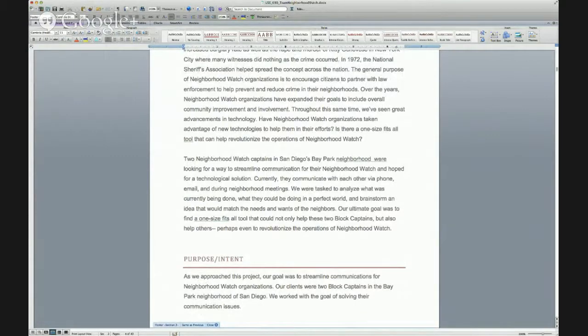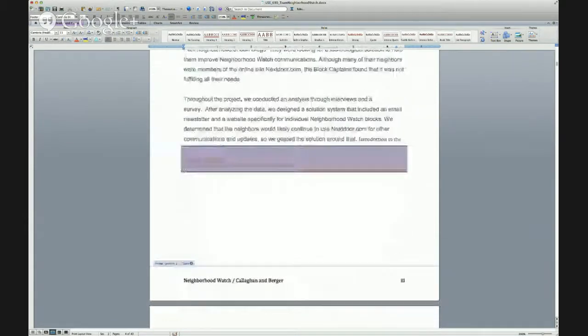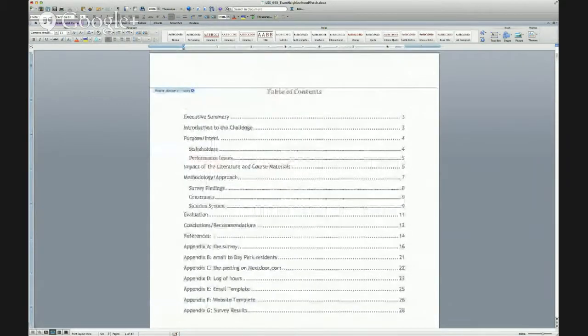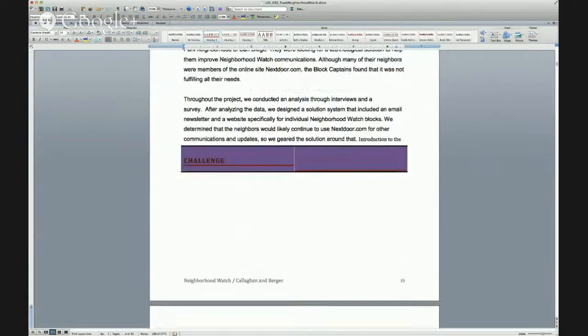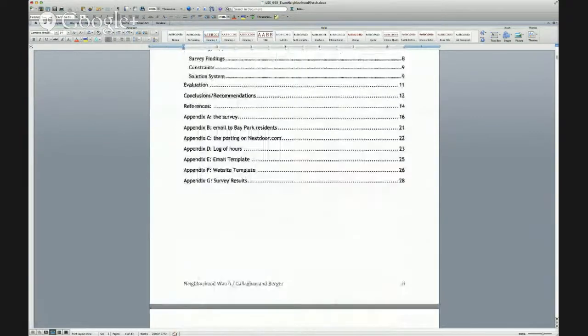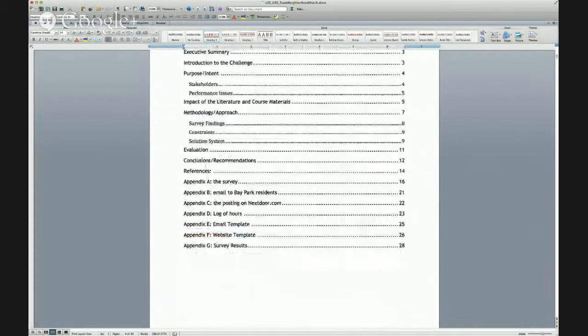Page breaks simply ensure that your text falls where it's supposed to. So that's the first thing. Now everything is right except for this table of contents. By having a table of contents that is auto-generated, you can save yourself a lot of grief. But the only way you can do that is if you use headers.